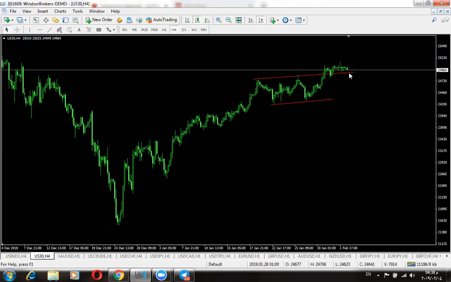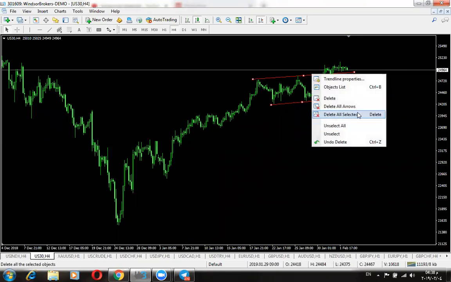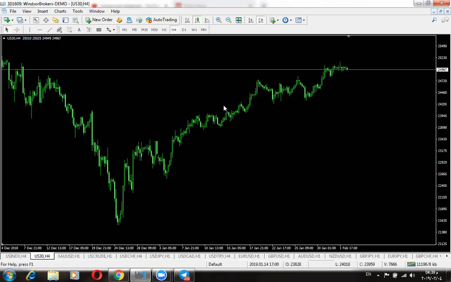So we can go with the trend and buy the Dow Jones for hundreds of pips before we have a very clear and strong signal for maybe 4,000, 1,000, or 2,000 pips moving to the upside. So patience is mandatory here, and we should show patience before our big movement to the upside regarding the Dow Jones.